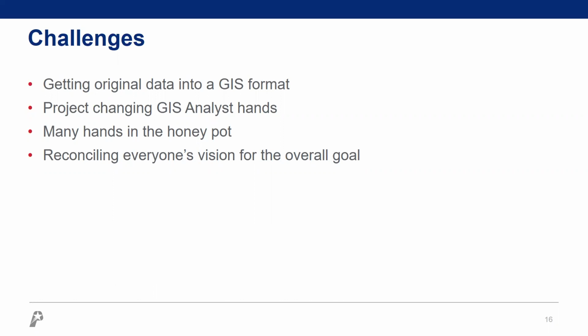In everything with the city, there's always a lot of politics and hands in the honeypot, and everybody wants it to look a specific way. Bringing all of those great minds together and compromising on one single vision was a lot of the slowdown as well. This has been, I think, 3 years in the making. What year is it? I started in 2019, so it's been a few years. In our hands, it wasn't that long. In the GIS hands, it was only about 3 years, but one of those years, I think there was a pause due to COVID.